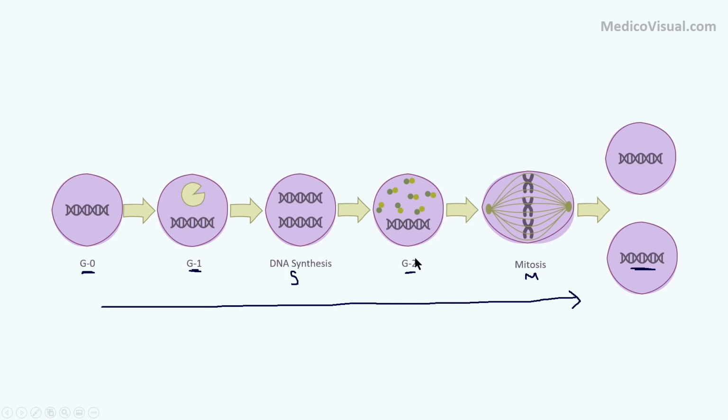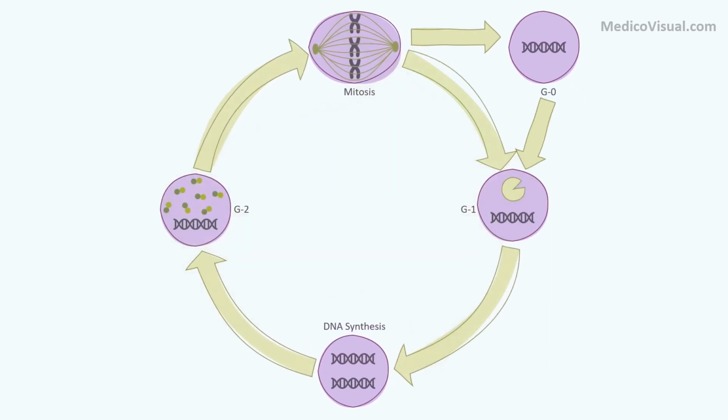So we can say that this is actually a cyclical activity. This cell was sitting in G0 phase. Then if it plans to divide again, it will go into G1 phase, then S phase, and then G2 phase and M phase, and so on. So this is basically a cycle. It is a series of events through which the cell passes in order to undergo cell division, and this cycle is called the cell cycle.